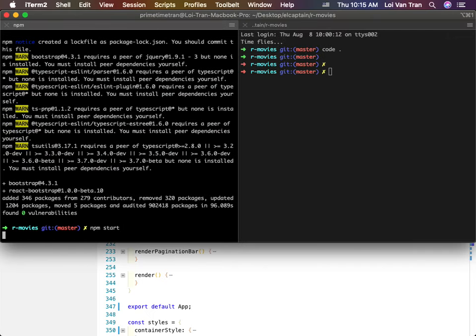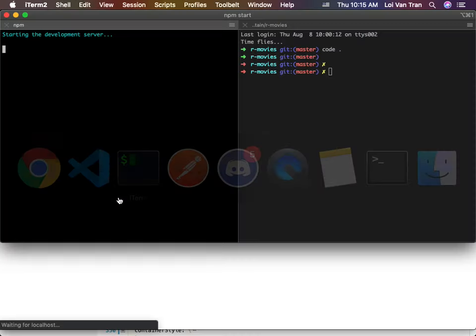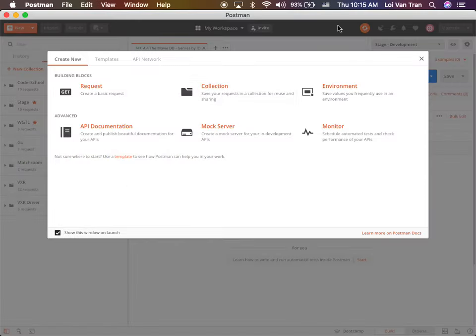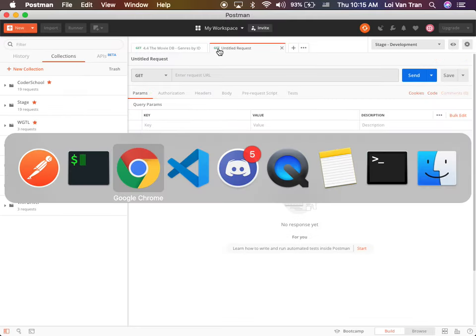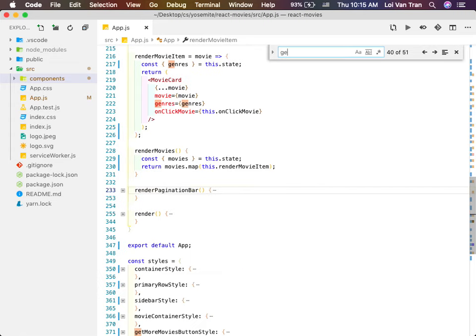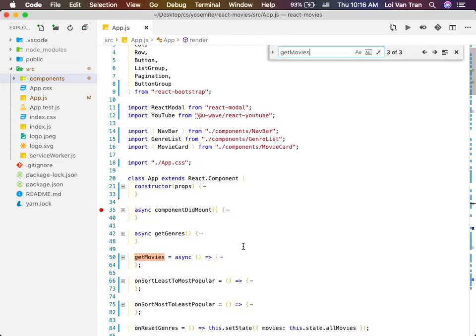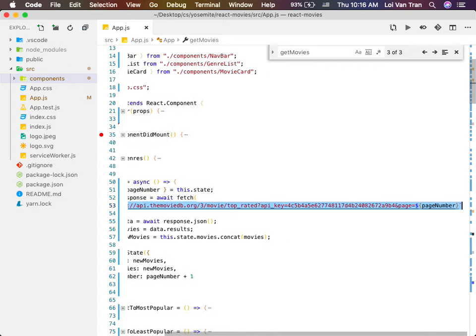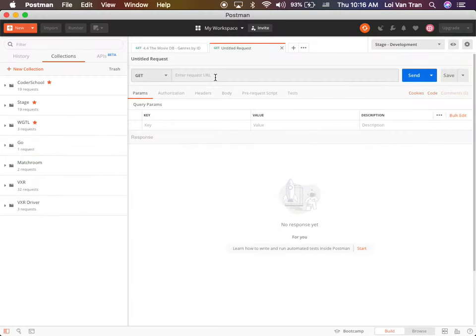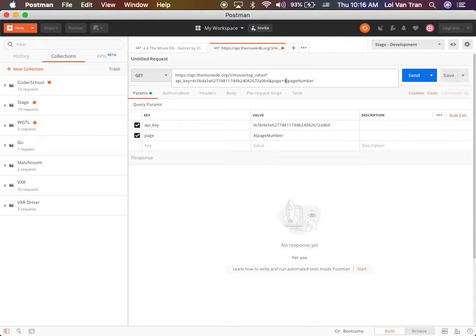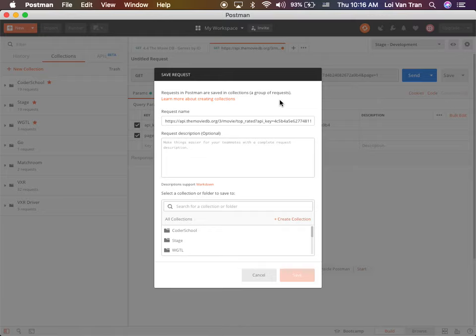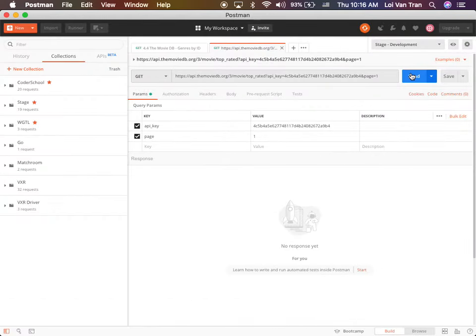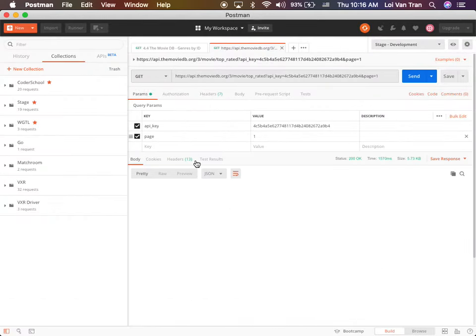Okay, let's go ahead and run our npm start. My bad. Get movies. What did I call it? I forgot. Get movies. Here it is. This is an API. Pretend you have someone who's helping you. They told you what the API is. Okay? Pretend that this is what you go into a company and someone tells you what the API is. They gave you a link to it even. Your next job is to save it. Save it on your computer so you don't have to ask them again. Because if you ask them a second time, you're wasting a lot of time. Okay? So you save it, you click send on Postman, and then now you see the structure of the API.